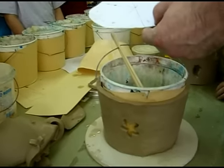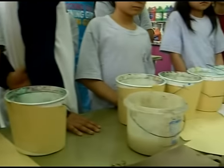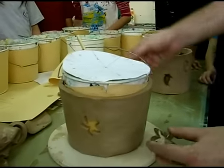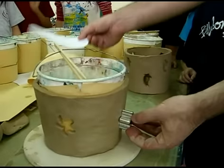A different one. But you know what? What's really nice is if you're consistent with everyone, you do the same. Now I'll show you what you can do. 1, 2, 3, 4, 5, 6. I'll take this. 16 buckets. And I'll take this here. And I'll press this in here.